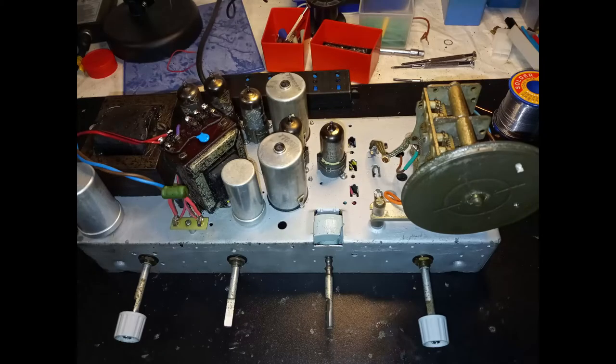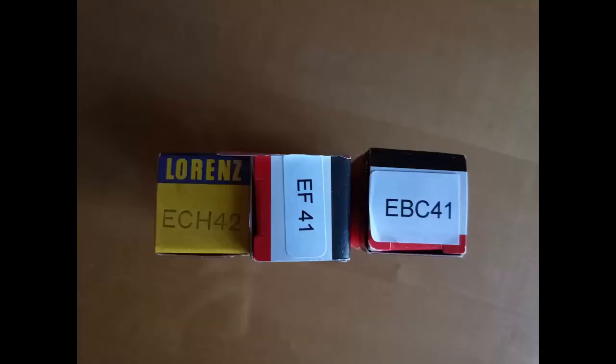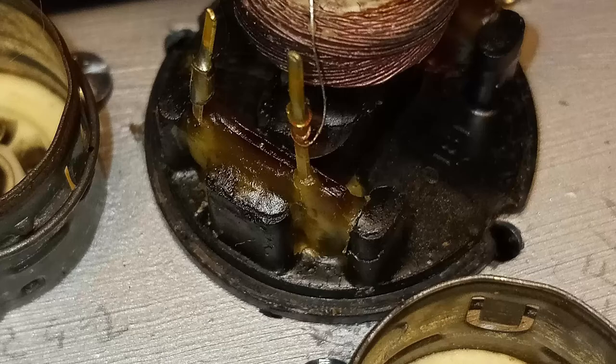At this stage, the radio is tested, but only one or two, very faint stations could be received. Initially, the wrong hypotheses are made. The first three tubes are replaced with new ones, obtaining only a slight improvement. The intermediate frequency transformers are checked, finding that there was something not perfectly soldered, but still without resolving the problem.